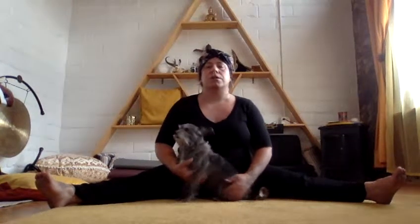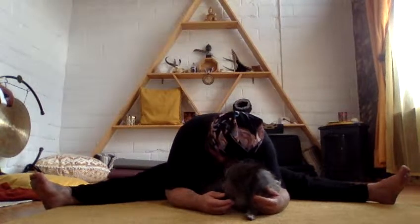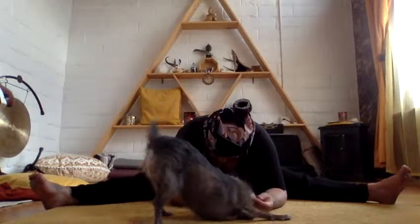Beautiful. Slide off of your seat. If you have a prop under your butt, slide it out. Begin to open your legs wide. Take them as wide as they'll go, and then start to shake your feet. So just wiggle the feet a little bit, bringing in softness to the feet. And then when those feet are nice and soft, start to bow forward. You can use your prop, you can use your dog for your prop, and just begin to lay down. Do your best to soften your spine so we're not staying erect and long like a traditional yoga practice. We're actually becoming still and becoming soft.